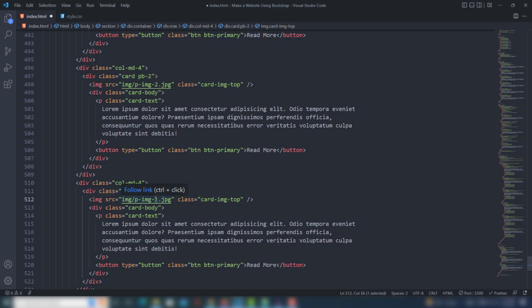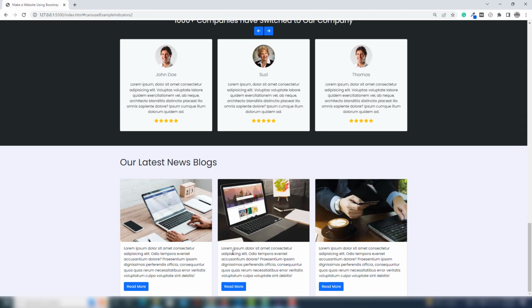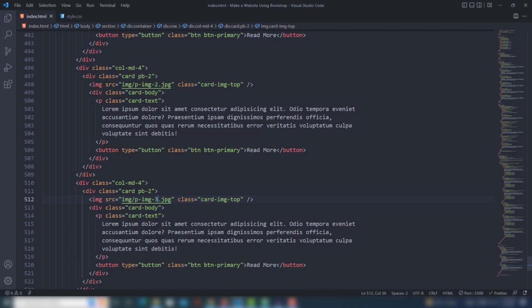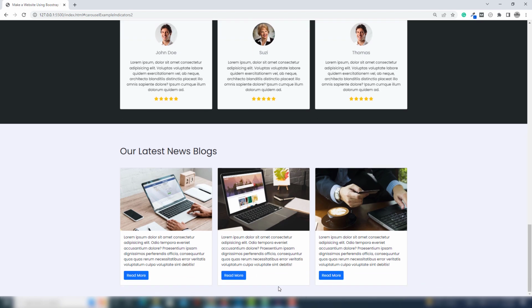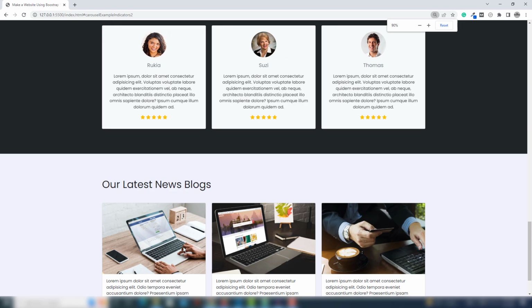Where is it, yeah. So let's see, right? And also one more thing I'm going to add there. I want to make a space top and bottom, and y fine, right? As you can see, I have a space between top and bottom of the section.